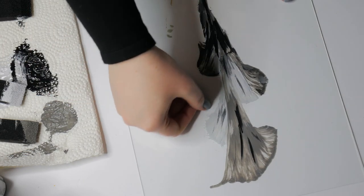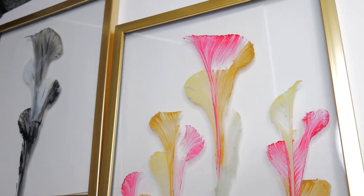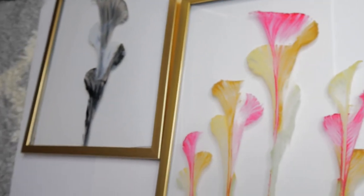I am so happy with the way this one turned out. I love the black, the silver, the gray. I love it. So now we're just going to be hot gluing the glass in your frame. And just press it down gently. So when this goes in there, you're going to be putting the smooth side towards you and your paint side is going to be on the other end, like towards the wall.